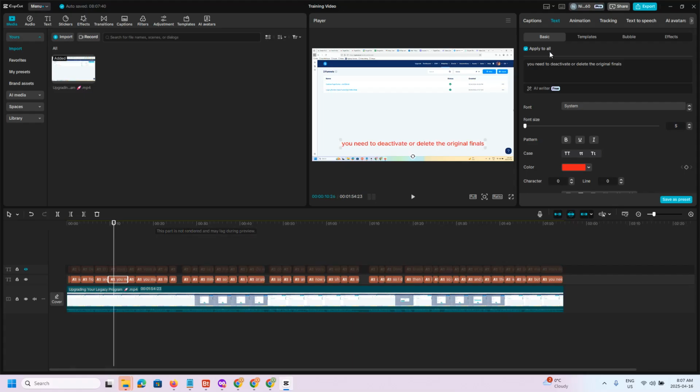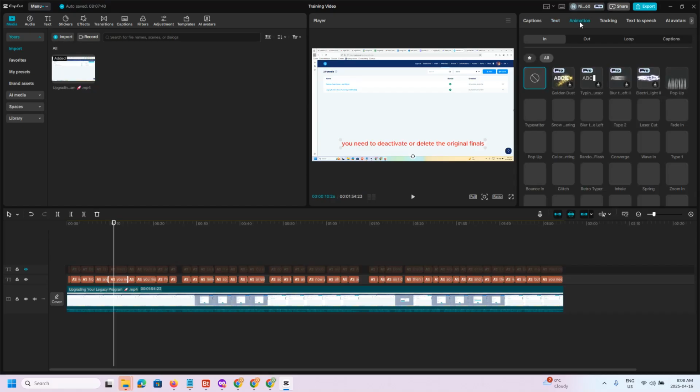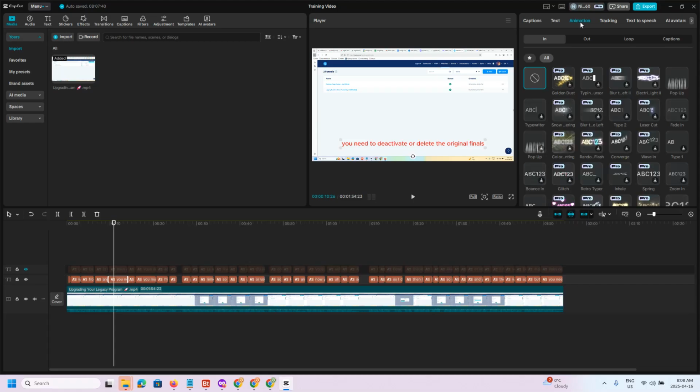So I've selected the text, and as you can see up in the top right, I can edit my text there if I like. We talked about all this before, so we don't have to go back through that, but we want to come up through animation. Let's make it fun. So of course there are professional options and free options. So we can just go through and try different ones. And then we have our loop in out features here. So you can put it on entry, you can animate on exit, or you can have it loop.